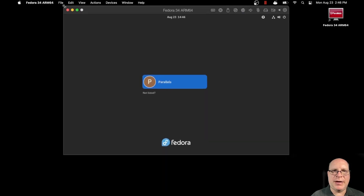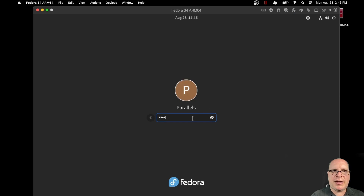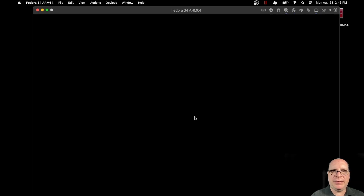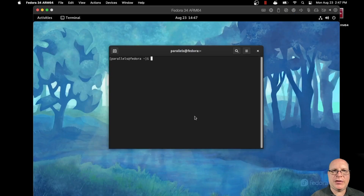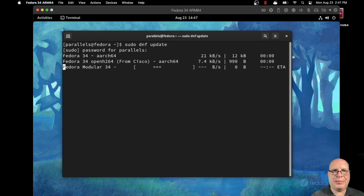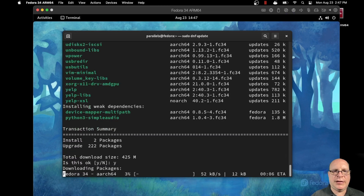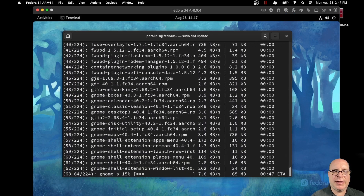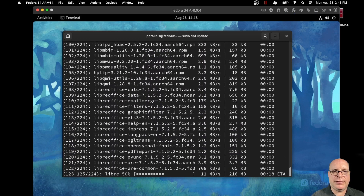And there's the Parallels user. Let's log in with the password we just gave ourselves. So that'll be GNOME on Xorg — Wayland is pointless for this virtual machine. We're back to the GNOME 40 desktop. First things first, let's open up a terminal and let's make sure we've got all the latest patches and updates. So sudo dnf update — enter the password — and let's sync up with the repositories. We've got a whole bunch of packages to update, so let's hit Y for yes. It looks like 224 packages.